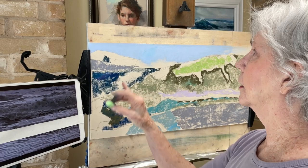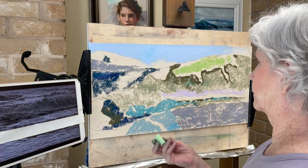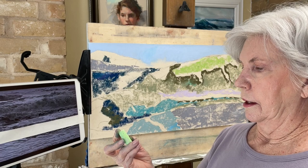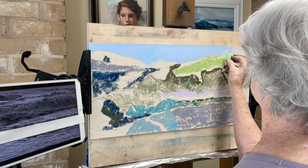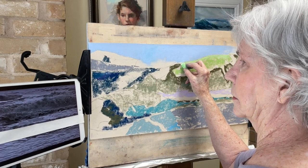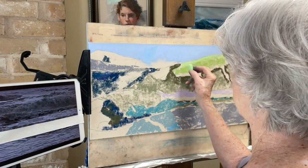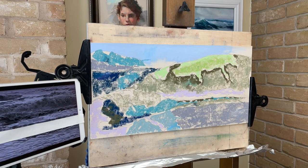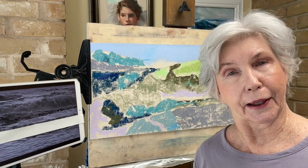So this paper is Uart 400 mounted on foam core. And these pastels by Paul Rubens are going on deliciously smooth. And I like the colors. Love the colors. But they're going on so well. And this is the kind of fun part. You can get a little better idea how well your underpainting looks. And here goes.